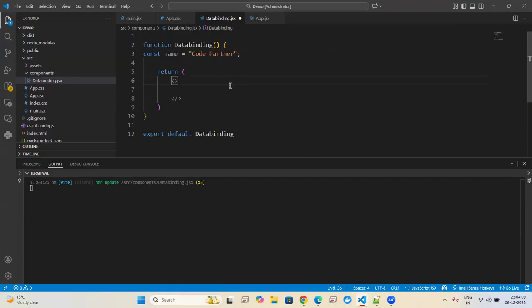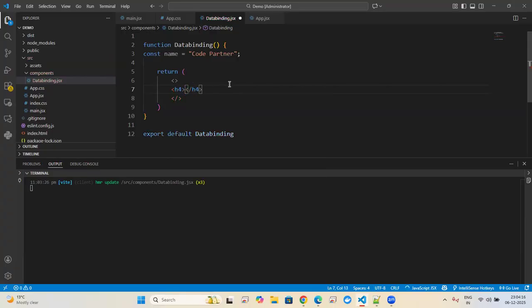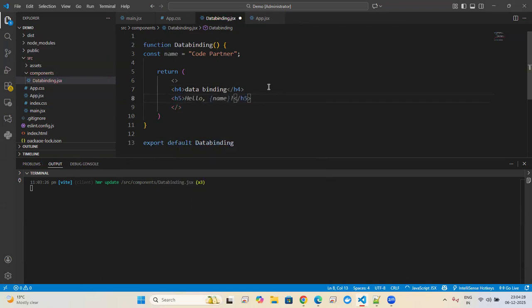Here we add an h4, data binding, and an h5 where you write the name. Then I show the name here inside the curly braces. Through this we can show the name here.